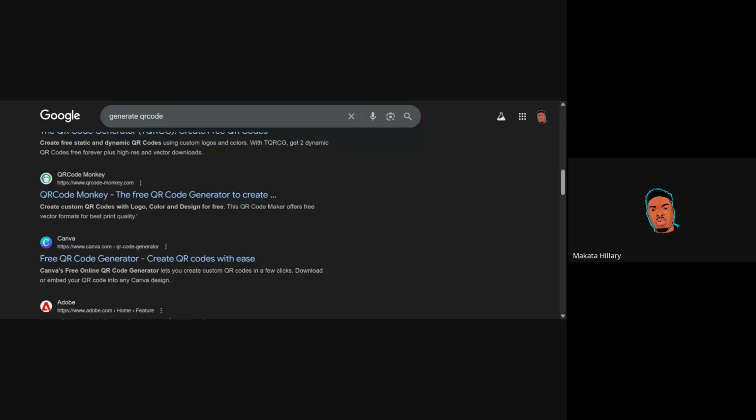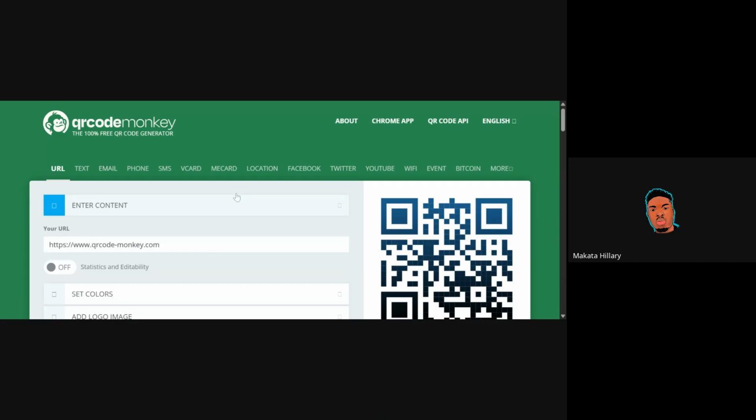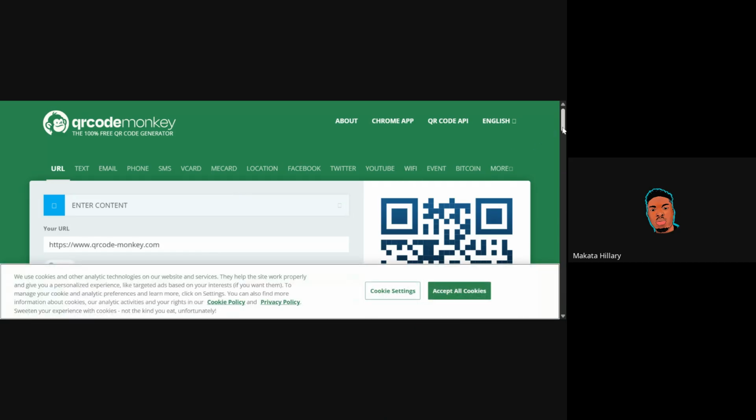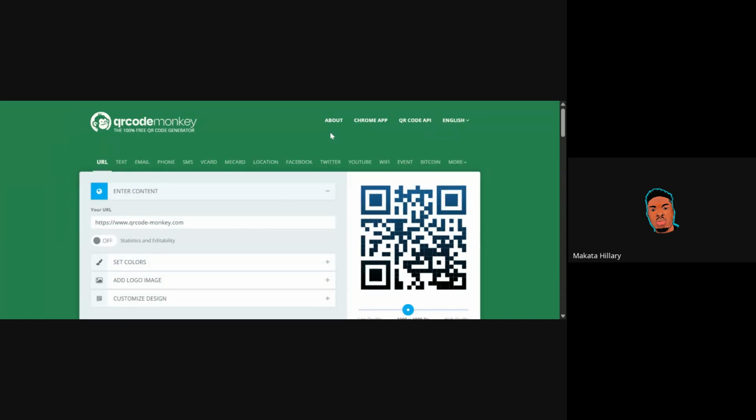Now, on QR Code Monkey, once you click on it, it's going to show you this menu. This is the default QR code.